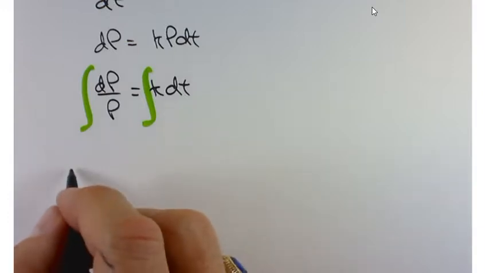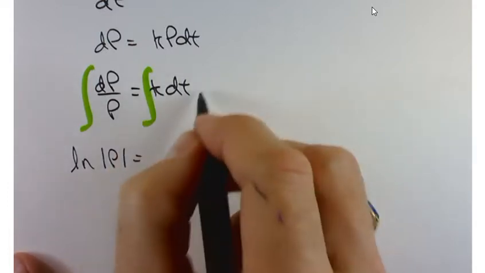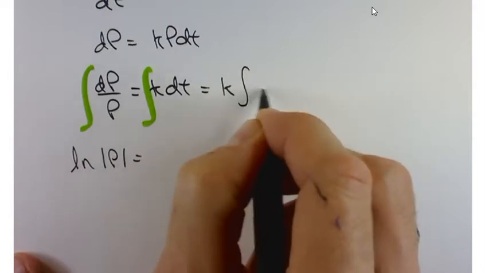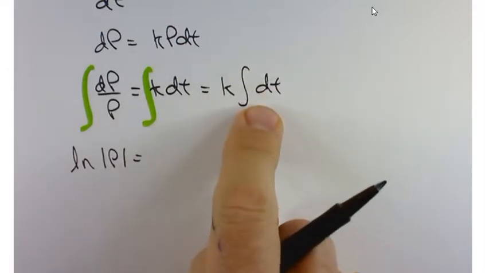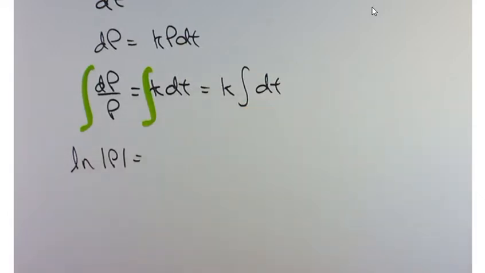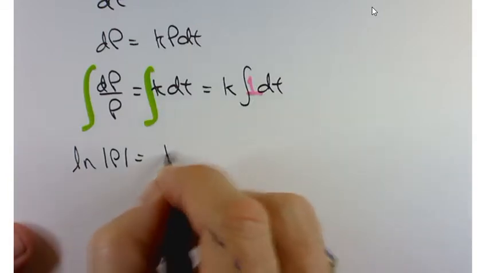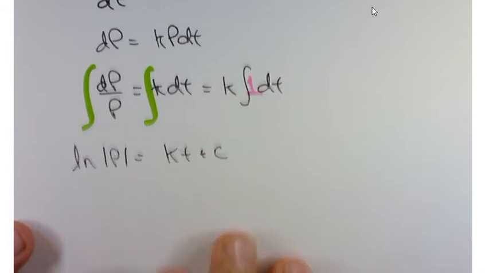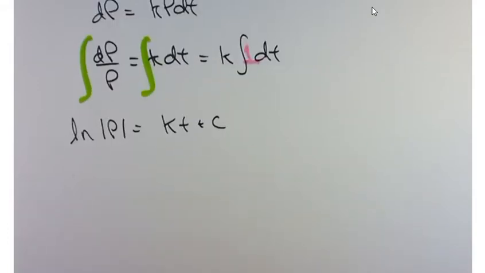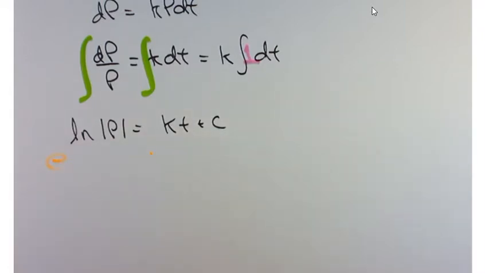On the left-hand side, I get the natural log of p. On the right-hand side, well, keep in mind that k is a constant. What do I get when I integrate the right-hand side? Just t. It's not written, but it's understood that there's a 1 there. Sorry, appreciate the effort, thanks. So that's going to be k times t plus a constant. Now we're back to what I'm hoping is familiar territory. At least I'm trying to give you a chance to get comfortable with this because this is the third example in a row just like this.